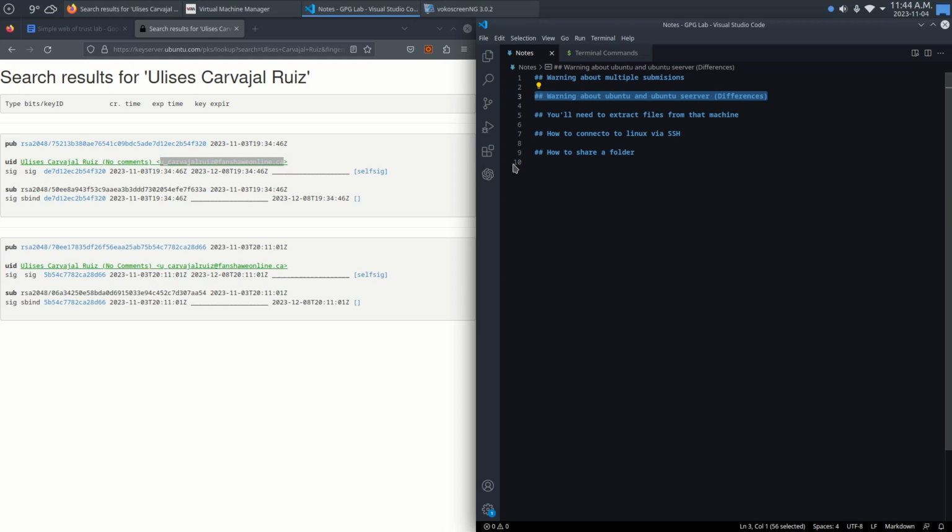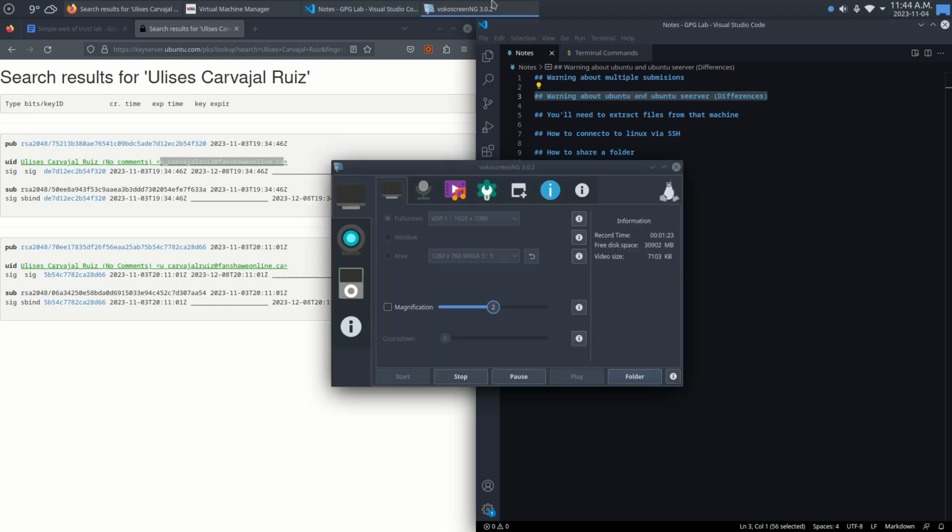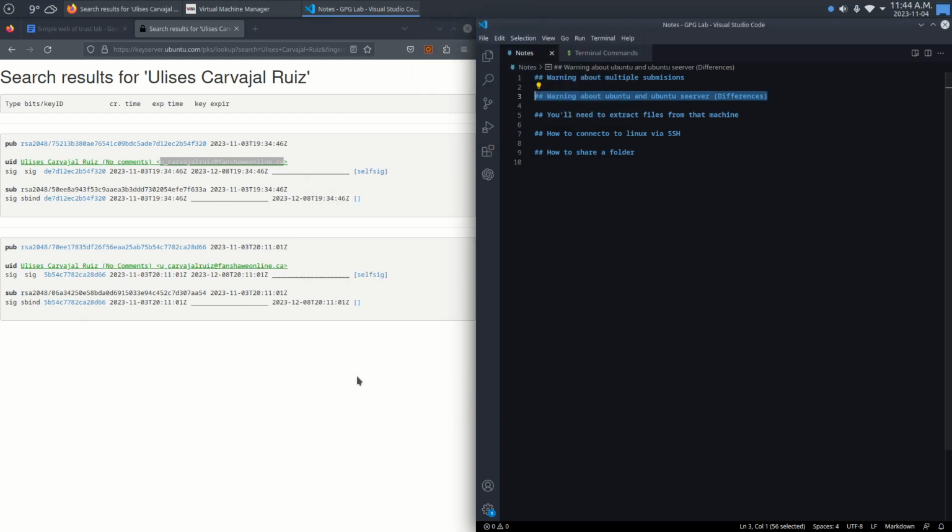We are encouraged to use Ubuntu server distribution. Just be aware that an Ubuntu server distribution doesn't contain a graphic interface, and running an operating system with a graphic interface might be much easier, but the process has some differences, so be careful with that. We need to somehow extract files from that machine, so we need to have access to the virtual machine that we are going to be working with, and also that machine needs to have access to the internet.